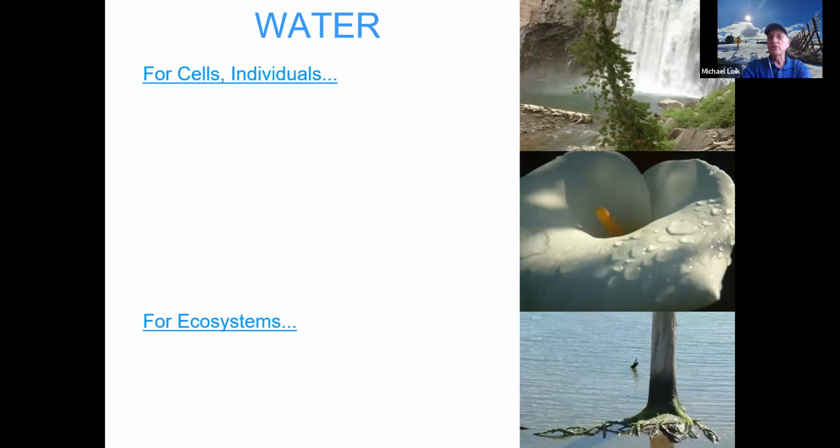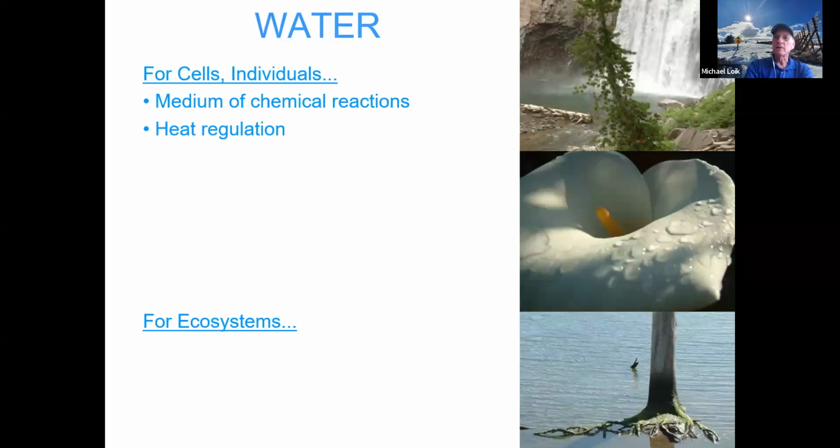So I probably for this audience don't need to go through this slide, but let's do it anyways, just as a quick reminder. So water is incredibly important at multiple scales, and I remind my students about this all the time. It's the medium of chemical reactions, but it's not just a bathtub in which other things happen. Water actually pulls apart in photosynthesis and comes back together again during respiration. But water is really important for heat regulation of organisms, both cold and warm-blooded, as well as the effects of the surroundings. The structure of organisms is determined in large part by water, and transport of materials within cells and individuals is also reliant on water.